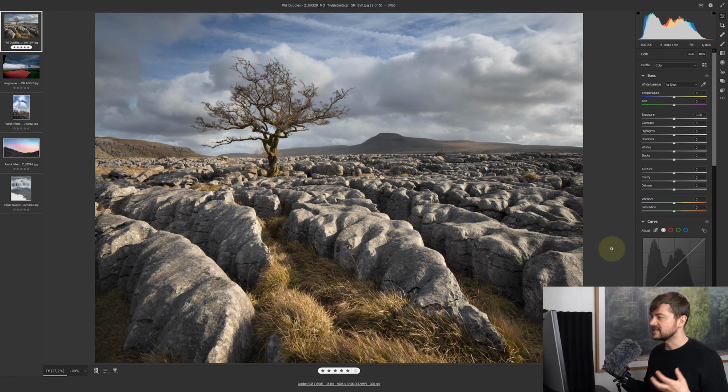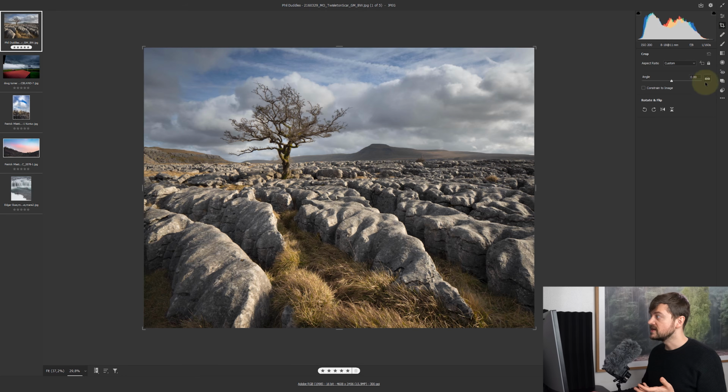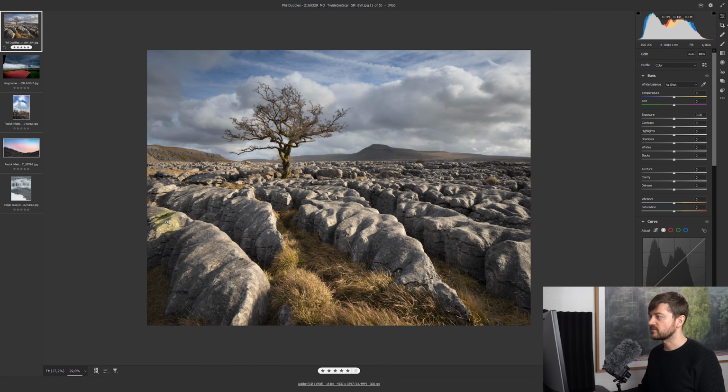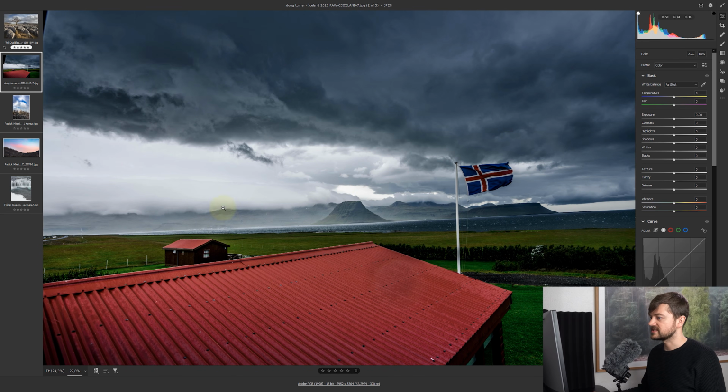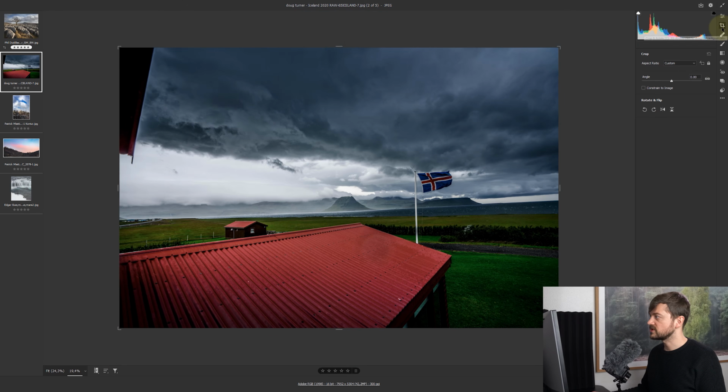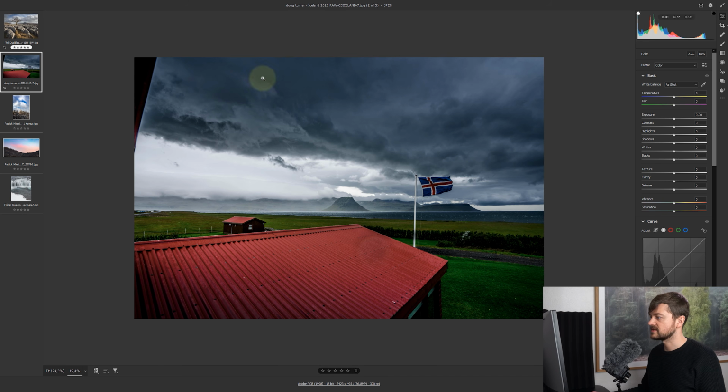So the first mistake is to not get rid of all the essential small mistakes, such as crooked horizons, which is the case in this one. So we'll just go in and fix it here. You just go to the crop and rotate tab and then the straighten tool and just click somewhere along what's perceived as the horizon. There we go. Very easy fix. The same is the case in this one. Beautiful shot from Iceland. So let's just fix the horizon like this. And now we have a pretty good horizon.